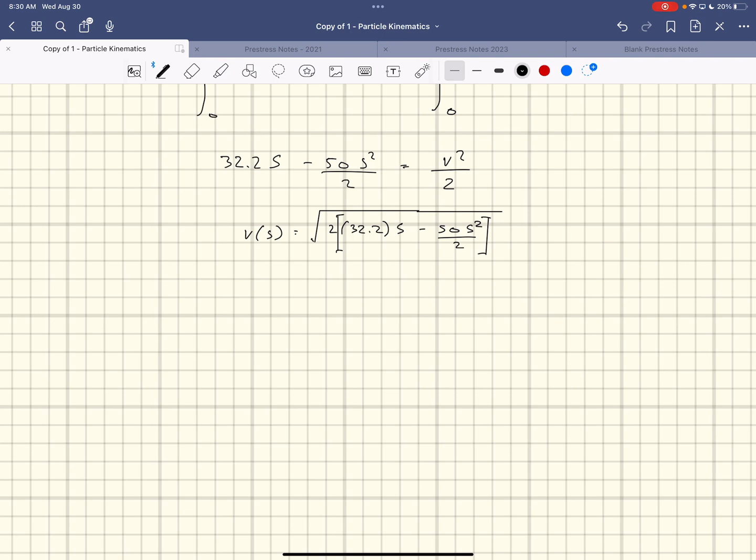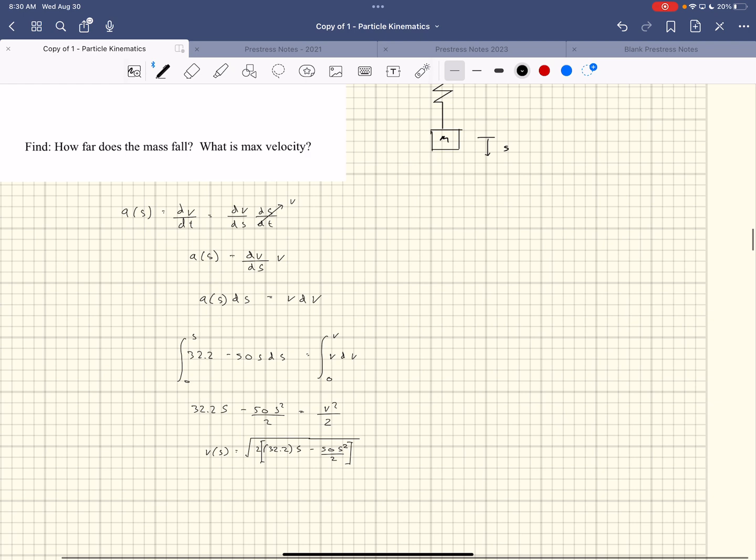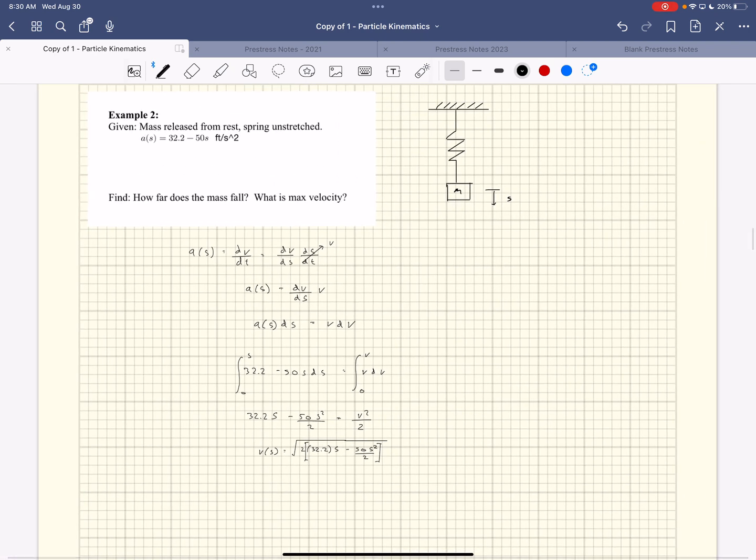So let's take a step back here and just think about what this thing is going to do. This is a mass on a spring. I got a hold of it, and we've raised it a little bit, and I'm going to let go of it. Actually, in this case, it's even in neutral position. And I let go of it. What's it going to do? It's going to go down.